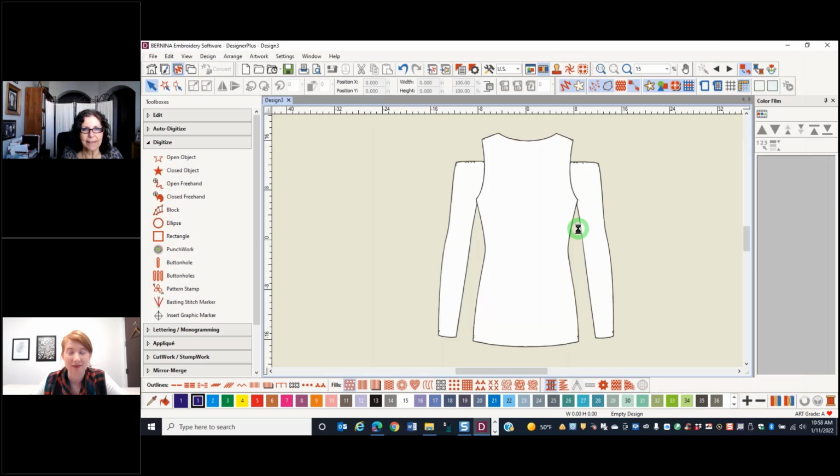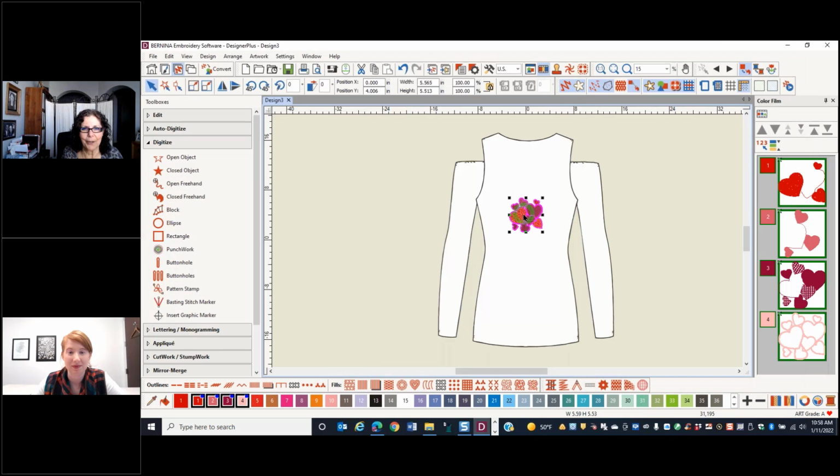Let's say I insert that design, I can move it wherever I want to, and it will stay because I've unchecked that automatic centering. Awesome.